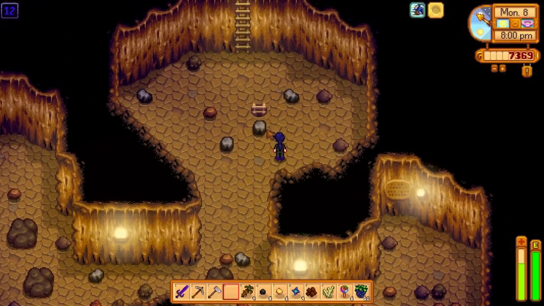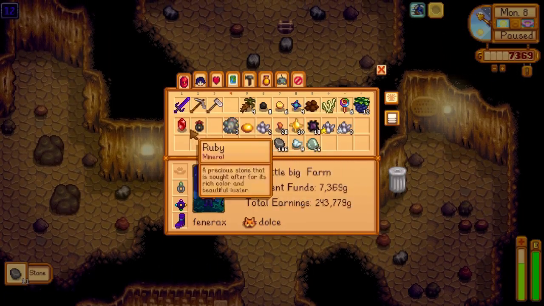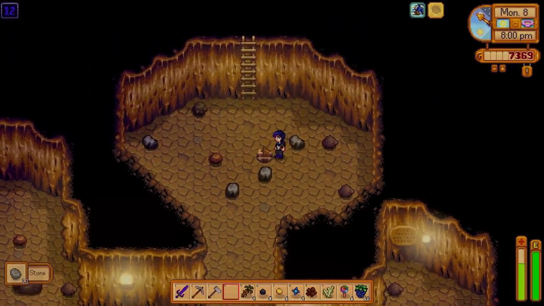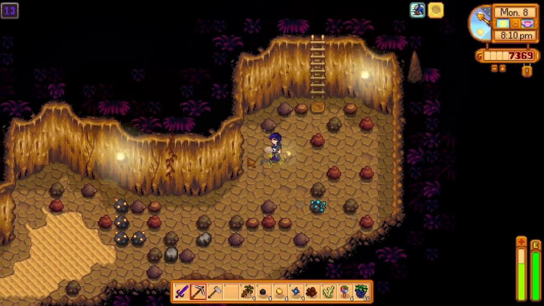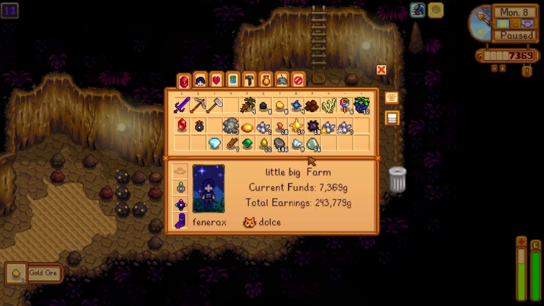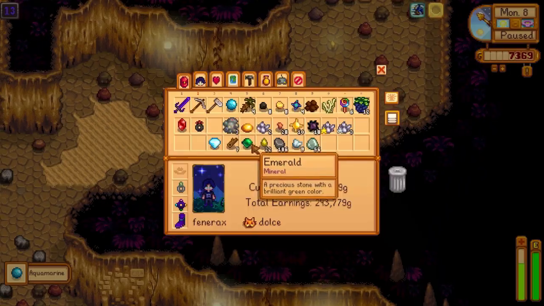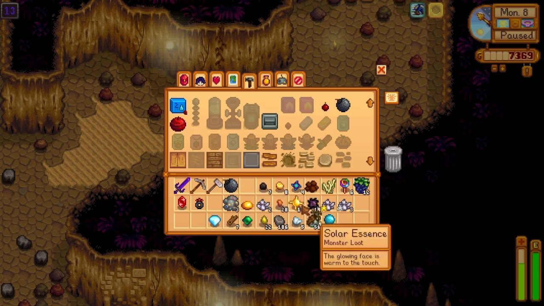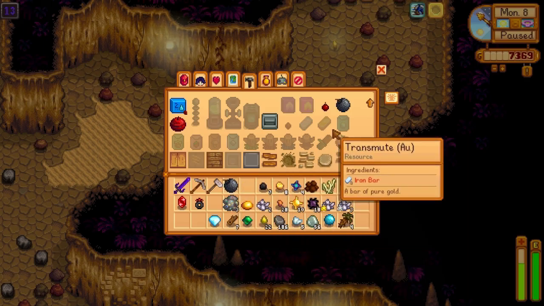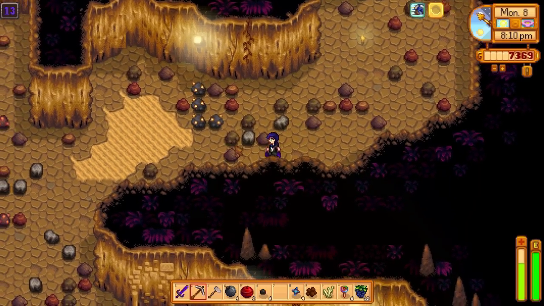Oh, there's already a thing there. Oh well. Some more metal is always useful. I don't have any bombs left. Iron. I have a bit of iron. I have a bit of gold. Let me make. There we go.